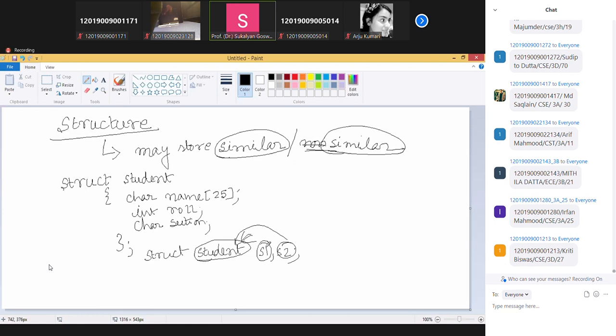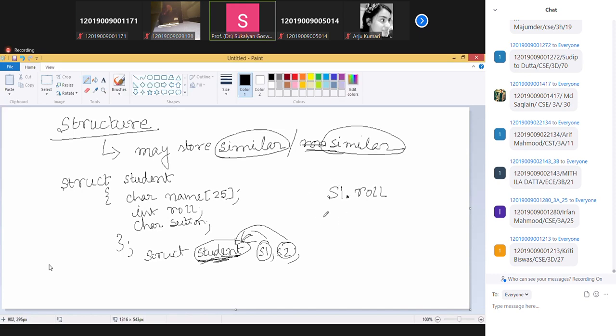Those who are familiar with the object-oriented concept may say student is basically your class, and S1 and S2 are the objects. So you can use any variable name of this type. Now, how can you access an individual member? If it is a normal structure, not a pointer, then S1 dot roll, S1 dot section, so dot.